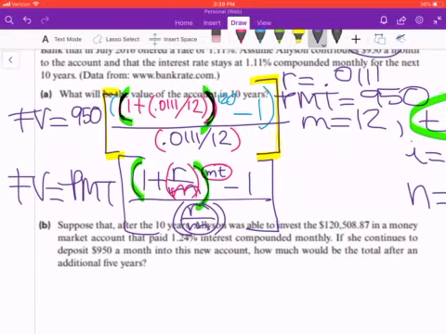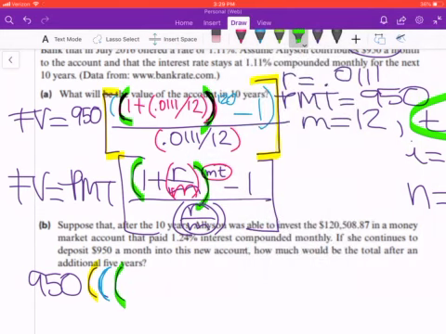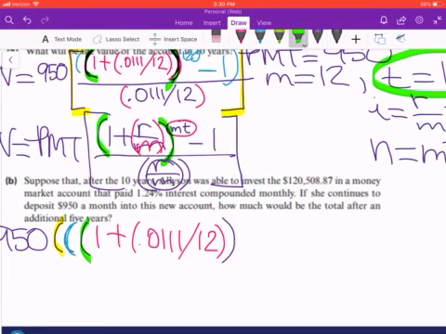So to enter this on your calculator, let's practice. So it will be 950, and then a triple parentheses, 1, 2, 3. The first one is the bracket. The second one is the one to enclose the numerator. And then the next one here is the one that we have with the 1 plus I, or 1 plus R over M. So in this case, we will have 1 plus 0.0111 divided by 12, close that parentheses. Then we will have, close that, and that will be raised to the power 120, or you could have done here 12 times 10.